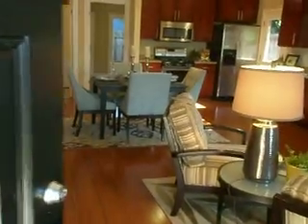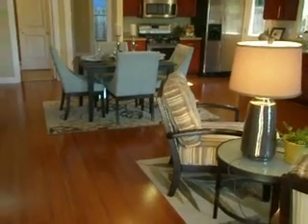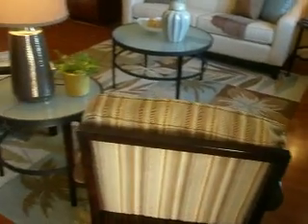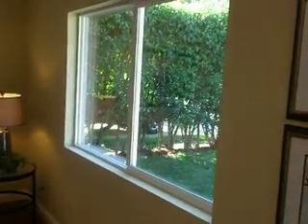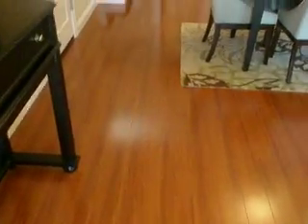The door is already open, so here we go. Look at this — another awesome product by Quality Construction at Danville. As you walk in the front door, there's a sitting area, kind of like a living room, with a window looking out towards the front. And awesome flooring — look at the shine on that flooring.